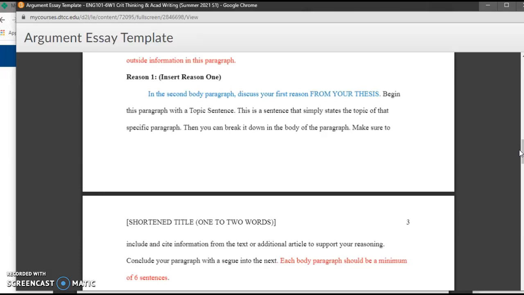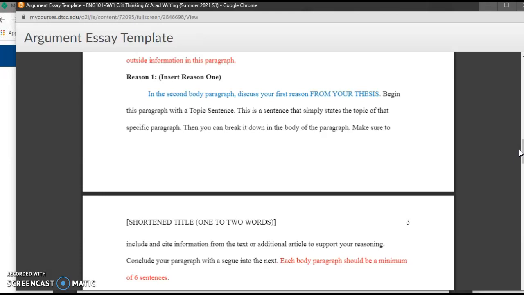And then I would use the rest of the paragraph to explain what I mean by that, use data from the article I found, using the source evaluation assignment to back up my opinions, or even use Cara Bennett's article to show how that relates. Then I would conclude that paragraph and segue to the next, where I would do the same thing with just a different reason.